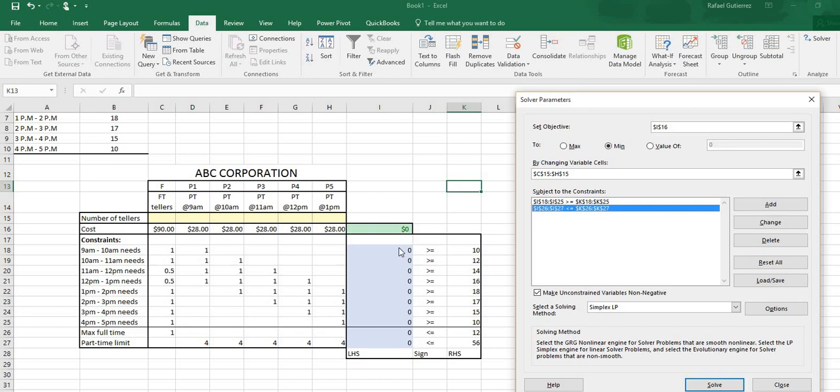So these cells here, you will highlight and it will enter the cell numbers for you, which is I18 to I25. Right here, they all have the same sign, so you can enter all these at once. That's why it says I18 to I25.